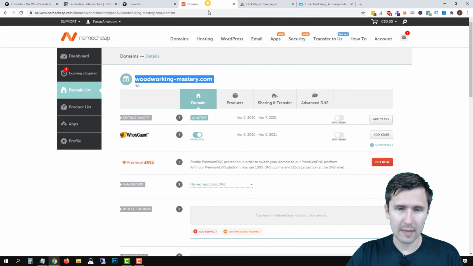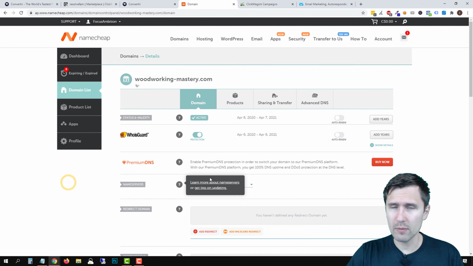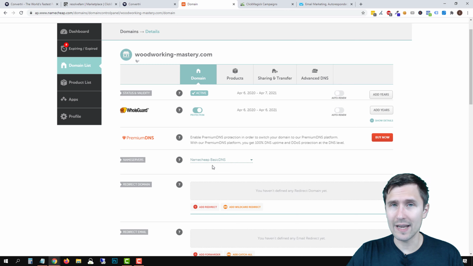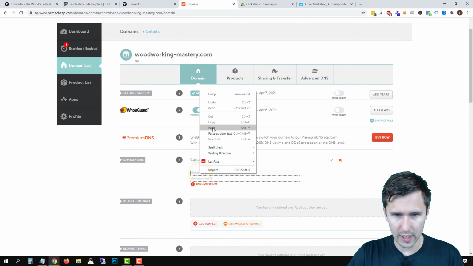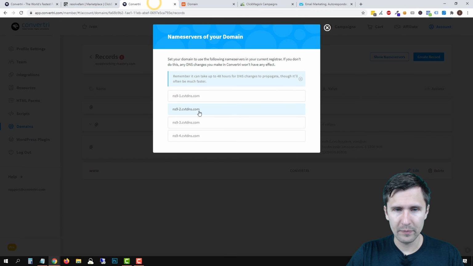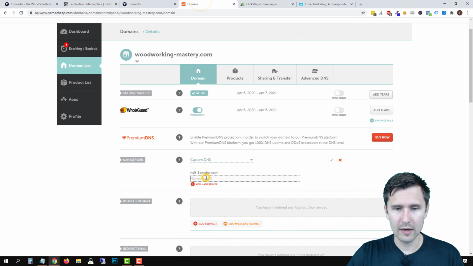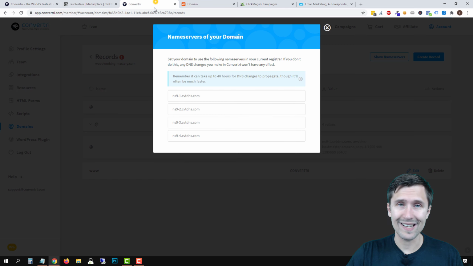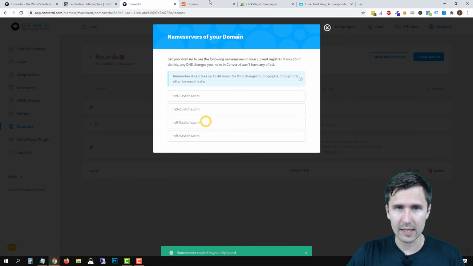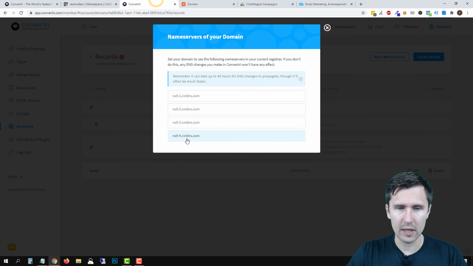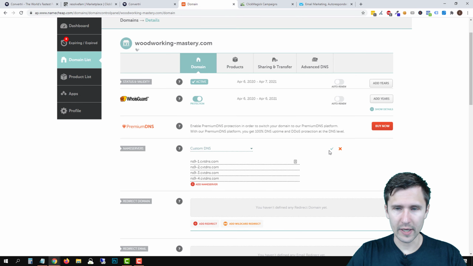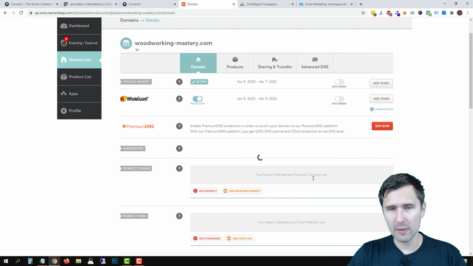Click. Head back over here in Namecheap, or again, wherever you're using, under name servers, select custom DNS, and you want to paste them all here. So we're going to copy and paste. I'm going to copy, come back here, paste. To speed things up, I'm going to use my keyboard to Control C, Control V. So I'm just going to click here to copy, and then I'm going to add name server, Control V. I'm going to add name server, come back here, Control V. And now we're going to click next. We're going to click the little check mark so it saves.